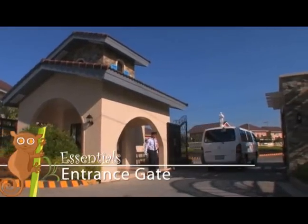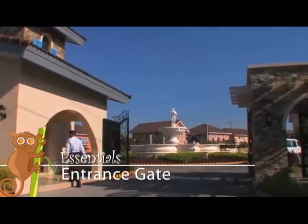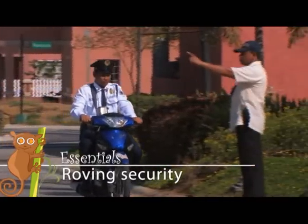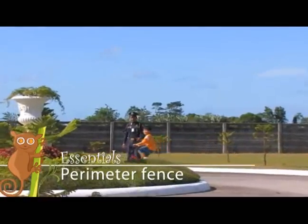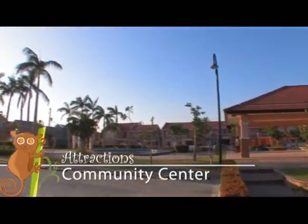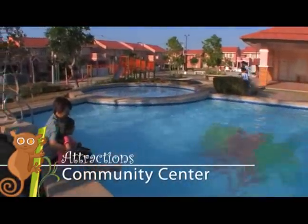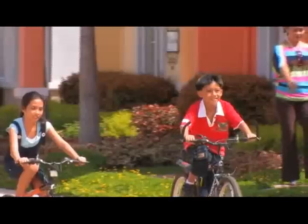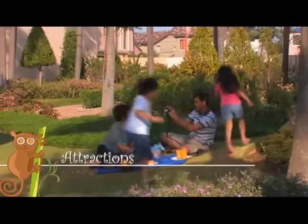Camellia Bohon is a master-planned community, envisioned to cater to your family's needs for peace, security, and exclusivity. At its heart is a hub of leisure and recreation — the community center. There, anyone can find a favorite spot to unwind, spend time with friends, or enjoy a restful weekend with family.